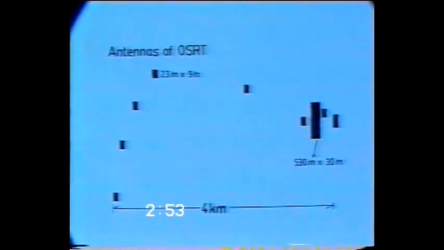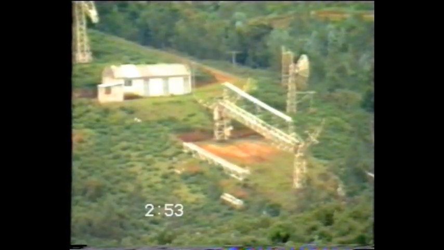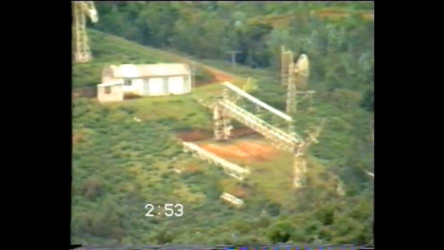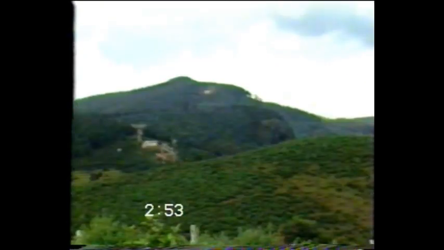The facilities at the Radio Astronomy Center, Ooty, have been further expanded. Eight small-size 23-meter by 9-meter telescopes have been installed. These are spread up to a distance of about 4 kilometers around the Ooty radio telescope. This as a whole is known as the Ooty synthesis radio telescope. This radio telescope makes possible detailed radio maps as if taken by a large single radio telescope of 4 kilometers diameter.